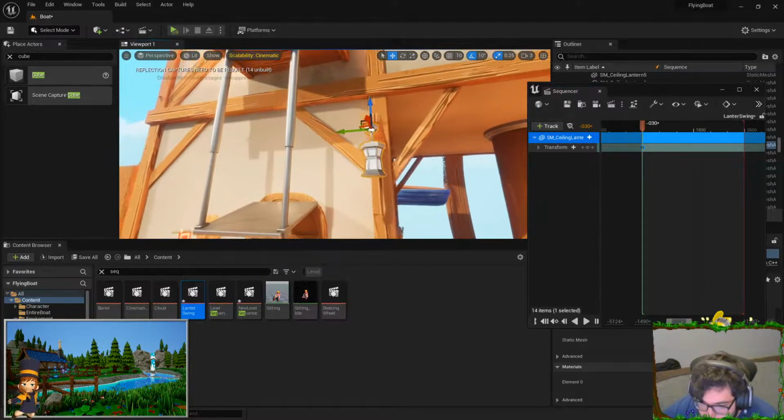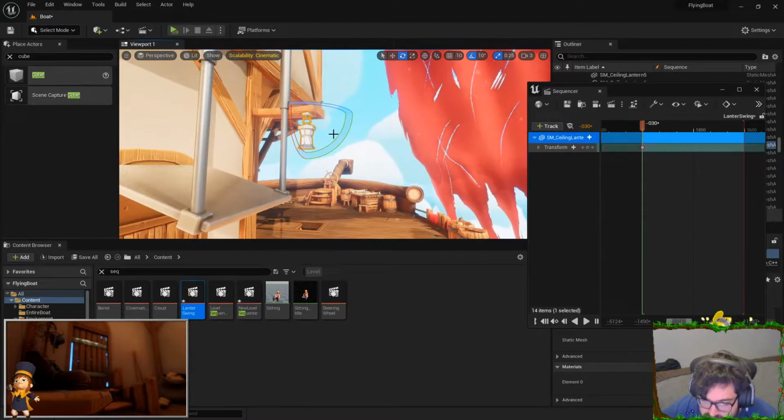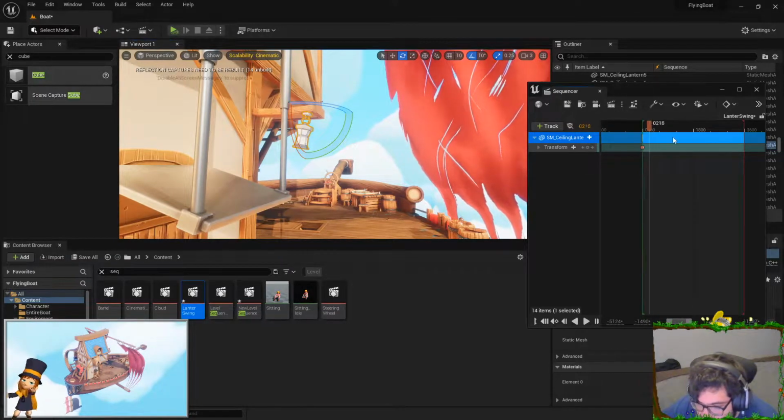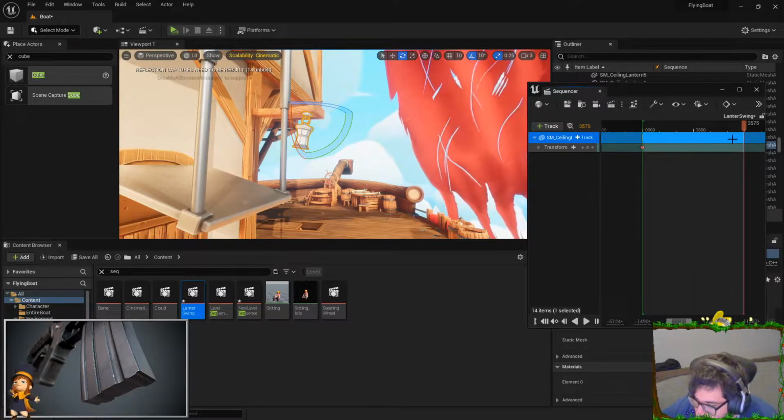Go to start, so we'll start at our swinging position. That might be too much. Actually, we probably want it to swing this way. Yeah, that's fine. That should start now. I should already lock it. And our end point will be the same.